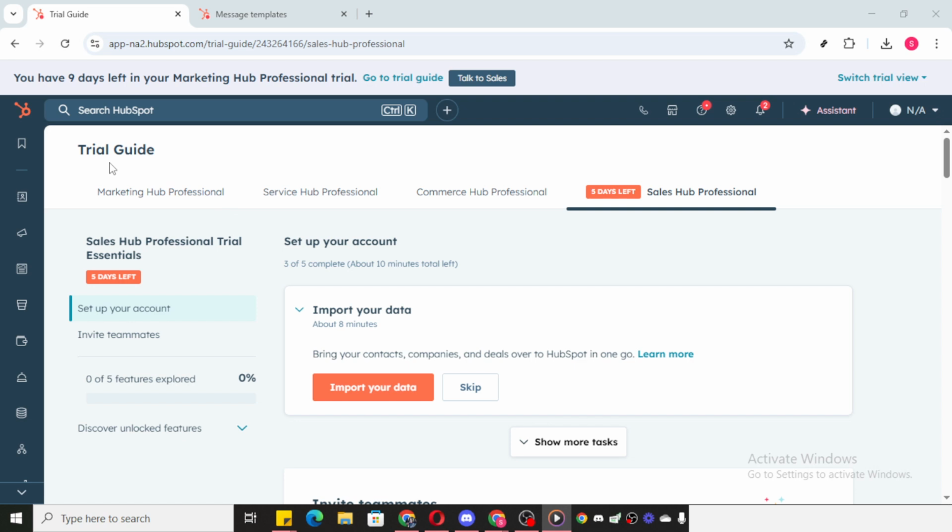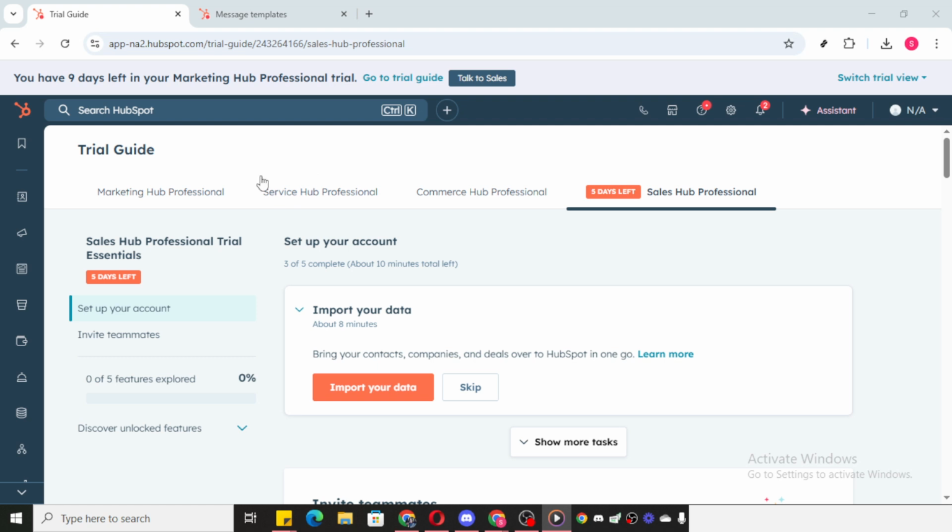Once logged in, the first place you want to navigate to is the trial guide. This is an invaluable resource housing everything you need to kick off your form building process. Think of the trial guide as your go-to library brimming with resources that can guide you every step of the way. With these resources at your fingertips, you'll have the knowledge and tools necessary to create templates that meet your needs. With that foundational step completed, let's move on to the core of setting up your template.